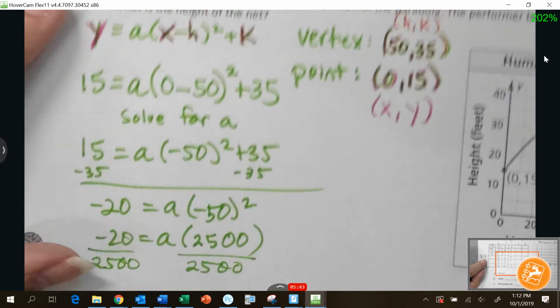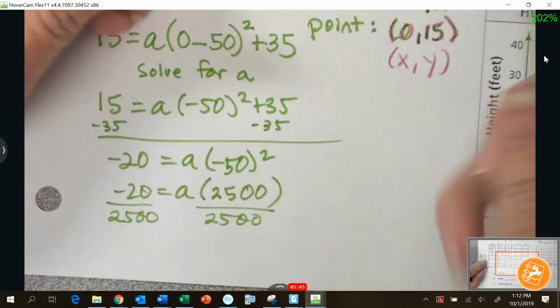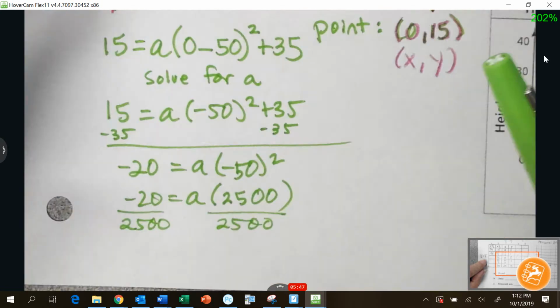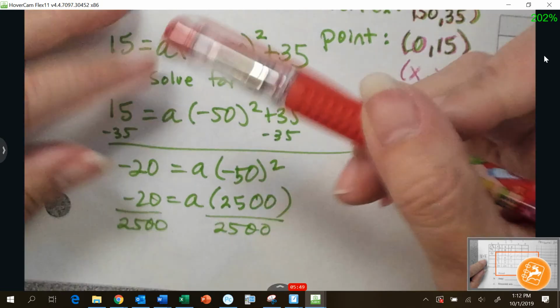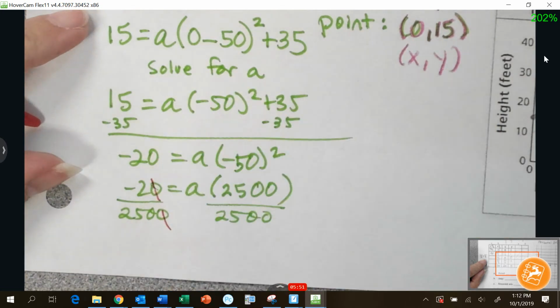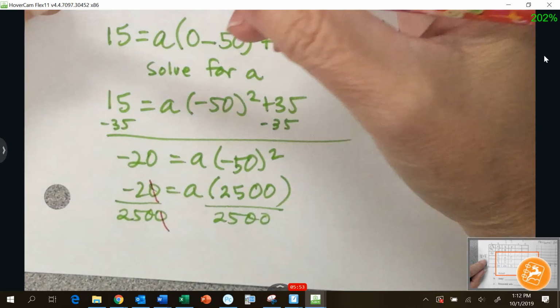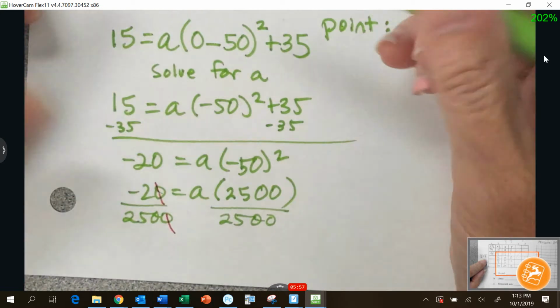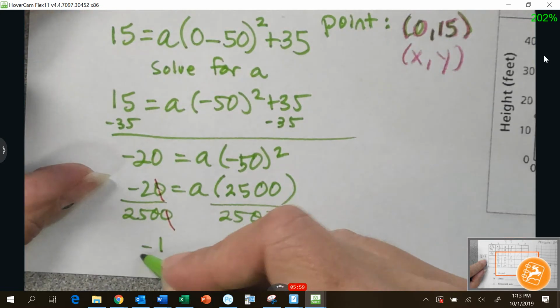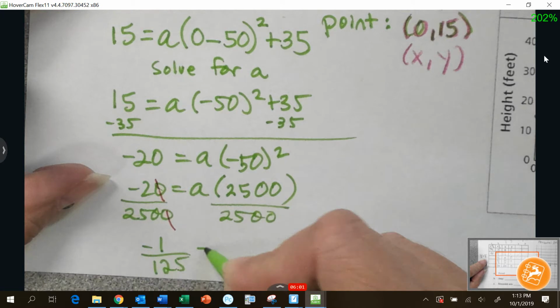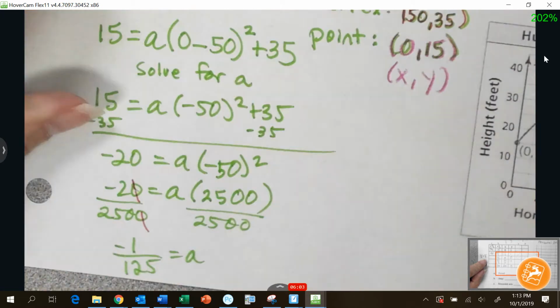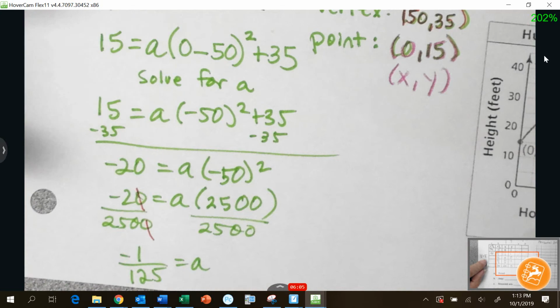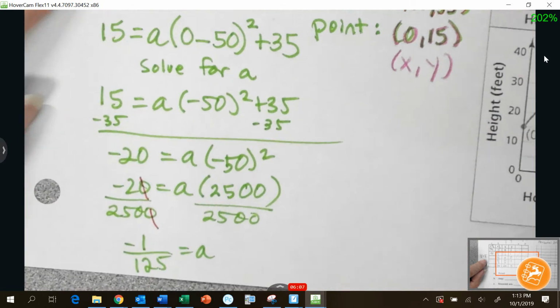All right, I'll pull my calculator out. You convinced me. Actually, I don't have to yet. Wait, look. I can divide out 10. And is 250 divided by 2? Yeah, they're even, so I could divide each by 2. Negative 1 over 125 is our a value. Okay, so I solved for a, but what are we actually trying to find here?